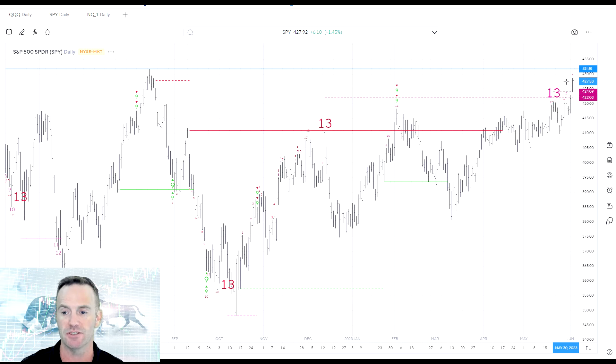By golly, on Friday with that rally we almost hit those old highs — it's June 2nd, not quite end of May, but we're up in that area now. This is why I think we're setting up for a correction back toward the 4,200 area heading into next week or sometime in June. This 13 is still live with a couple days left on it. Typically when it comes to 13s, we're looking for a reaction within 12 bars. The S&P 500 is hitting into this area of resistance I called for two weeks ago — I think this is where the rally stops, and we may want to start looking for short signals in the S&P 500.